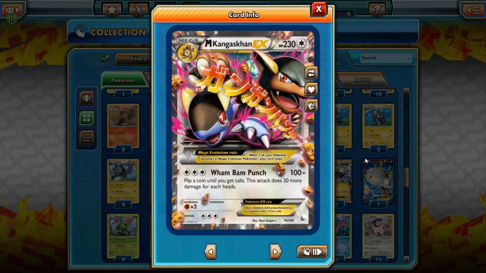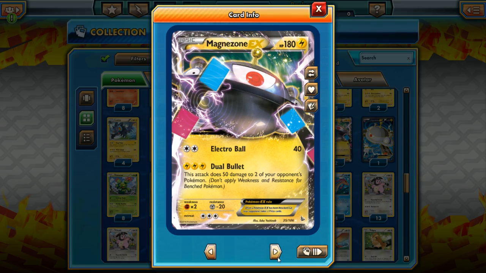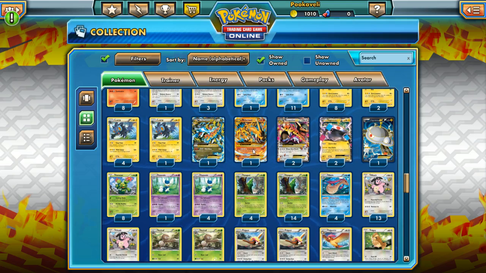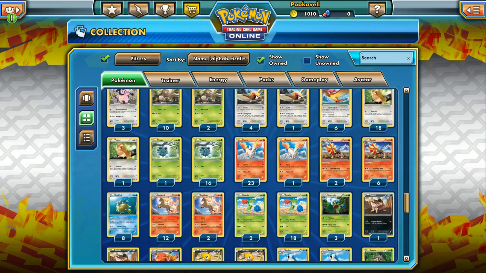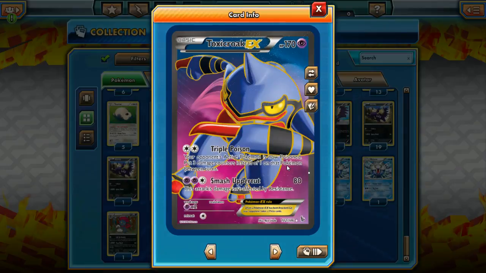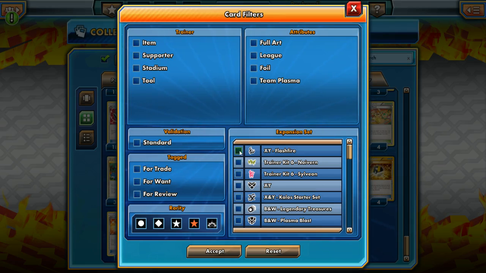I think this is kind of a cool looking card. I like it. We have some Magnezone EX. Not a bad looking card either. Full Art actually looks worse, I think. Not really a playable card, though, at least not for right now. What else can we look at here? Toxic Croak EX. Not a bad looking card by any means. Gonna have to filter here.